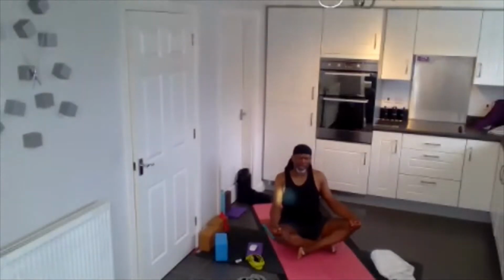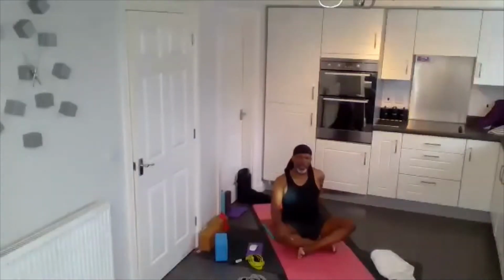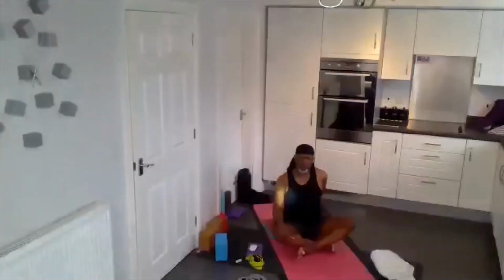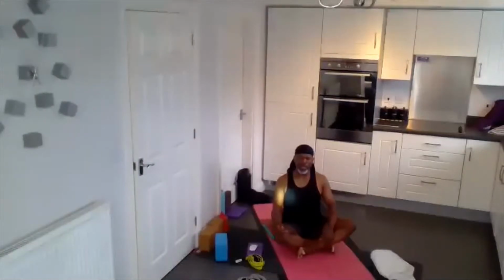And then exhale. Exhale completely, belly pulls in. You're grounding down into your sit bones. Breathe in and feel that you're lengthening ribs away from waist, lengthening mid ribs away from lower ribs, and your upper ribs lengthens away from mid ribs. And as you breathe out, relax your jaw.